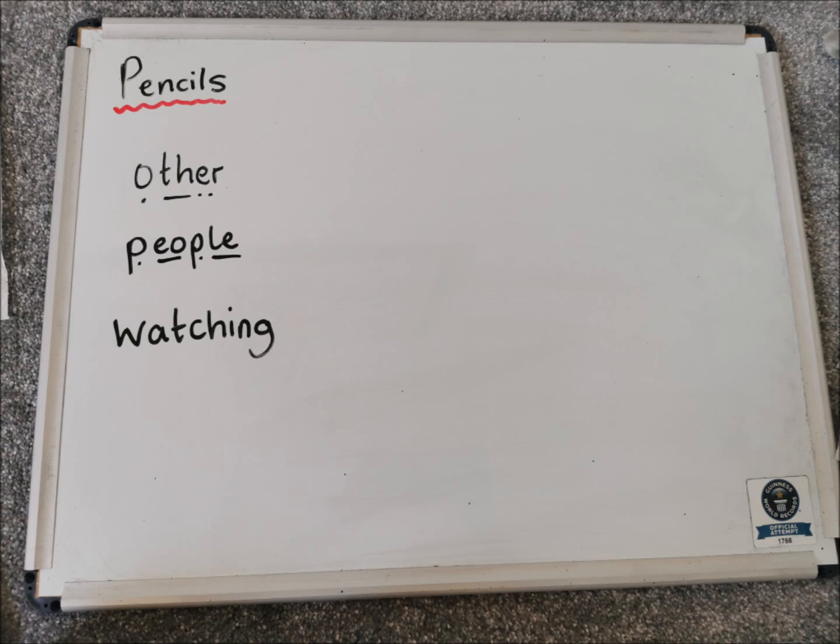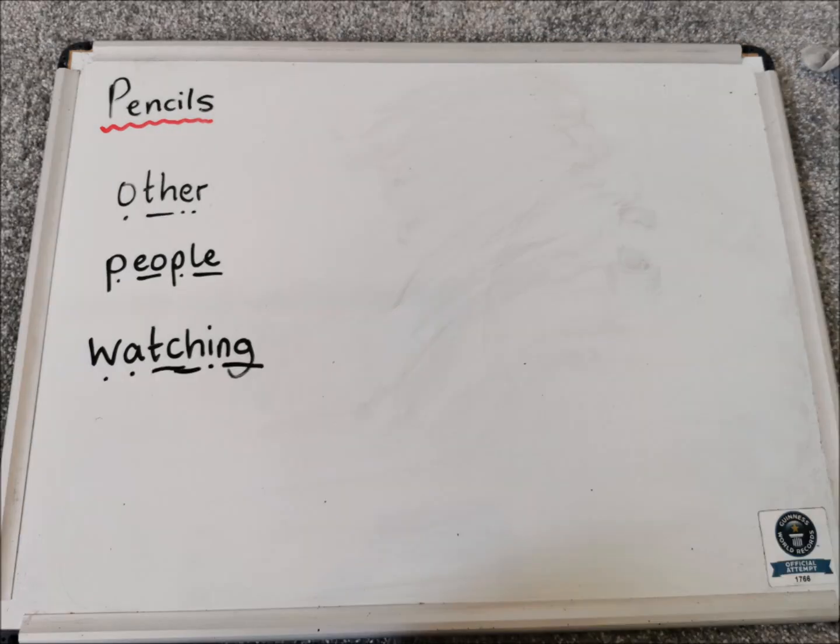Okay, so we have done verbs before, so we're used to adding the ing suffix onto words. So watch is our root word, and then watching would become the longer word there. So let's have a look at diacritically marking this one, because I think a lot of people will miss out the t in this word. It does just sound like it's a ch sound, but when we have a look at the diacritical marking, we've underlined the t, the c and the h, because they make one sound together. So just be careful of that.